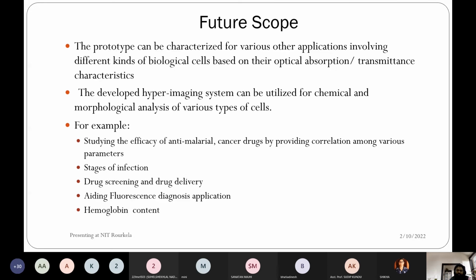The ultimate goal of this instrument is that when any person with fever reaches the pathologist, the pathologist should be in a position to tell whether this is just a viral fever, dengue, or a malaria infection, and give the prescription accordingly. That is the idea of the work we are pursuing. I hope that will be completed soon.